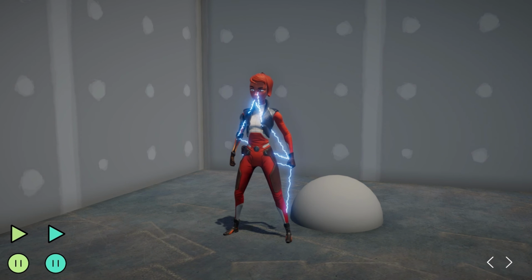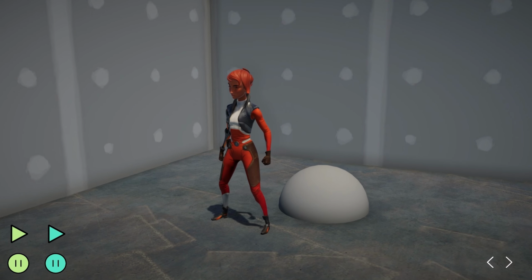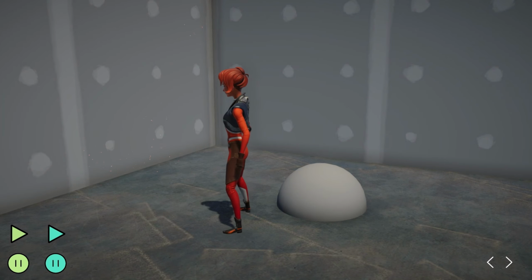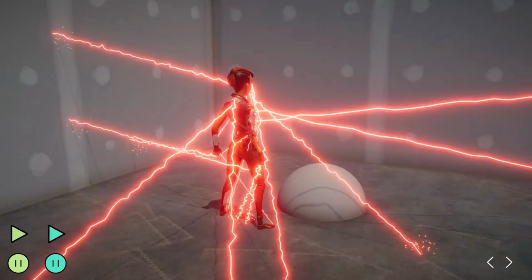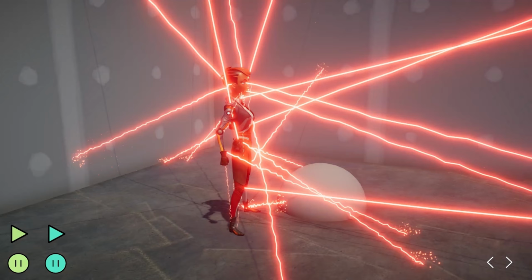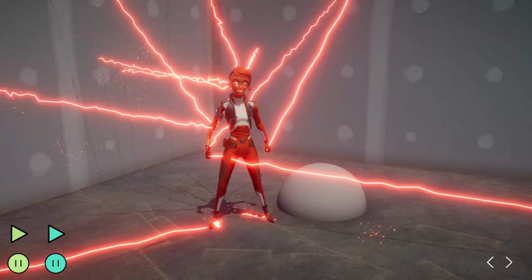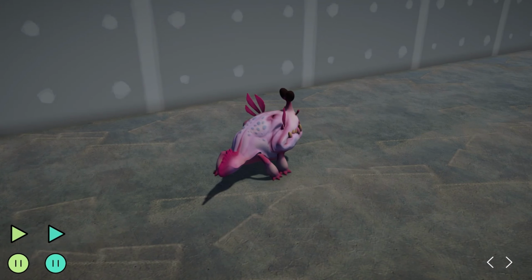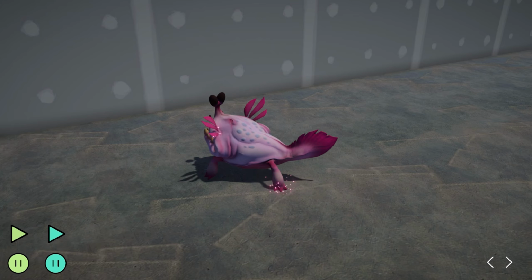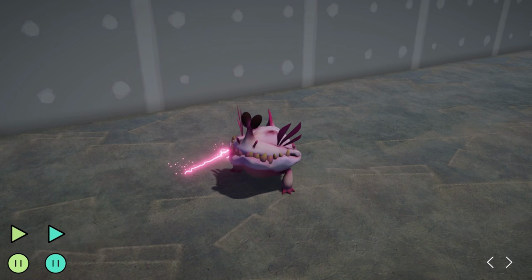The lightning can also interact with surrounding objects, which makes the effect feel much more dynamic and realistic in gameplay. Lightning Tool exposes a lot of useful parameters, so you can freely adjust the thickness, life cycle, length, color, and frequency of the lightning. This makes it easy to create different styles of lightning effects for different situations.